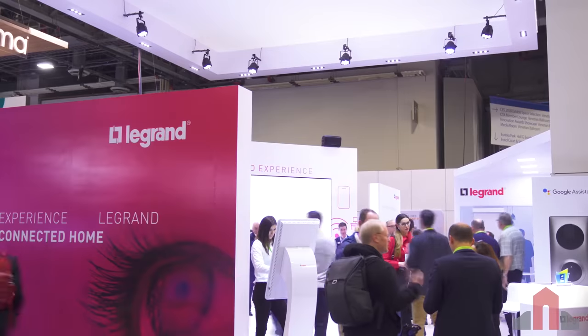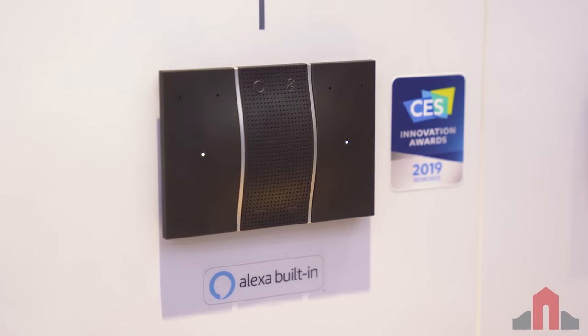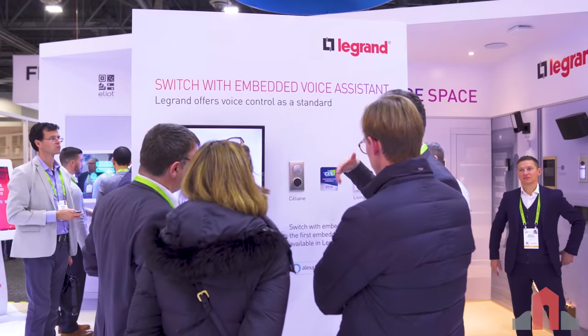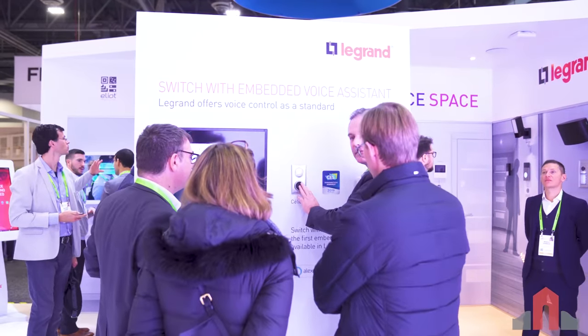We're a bit over 100 years old globally, and here we're really focusing on two main areas — the biggest being the connected home. One key area is use cases. For example, my mom is getting older and she still wants her independence, but she walks into a completely dark home. Now, with interoperability with Alexa and Google, she simply says 'Alexa, turn on my kitchen light' and the house lights up for her — even if she has groceries in her hands. The best part is, without taking away her privacy, I sometimes get a little alert on my phone saying the light turned on, so I know she's moving around her home and living well.